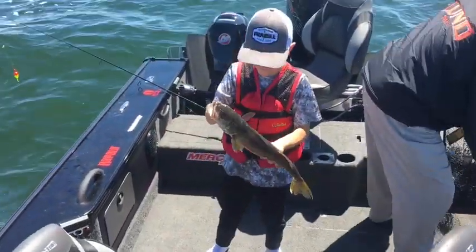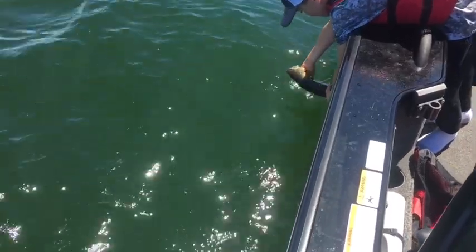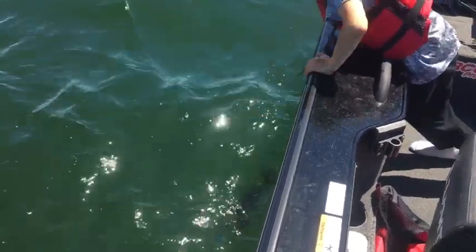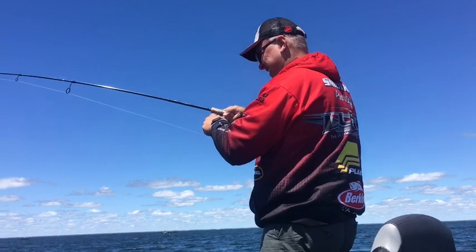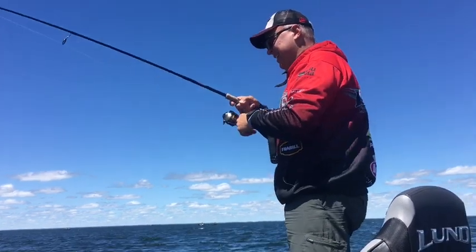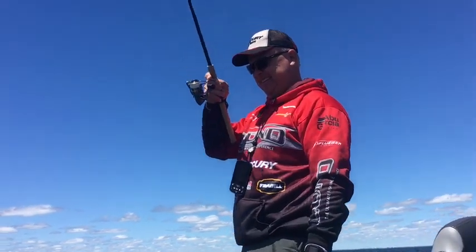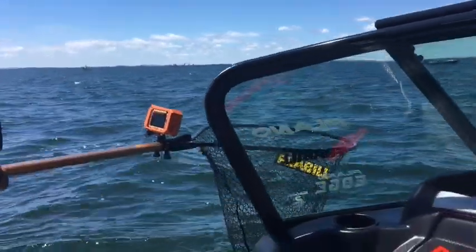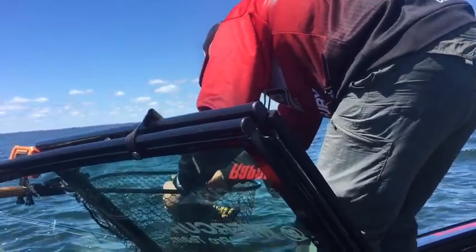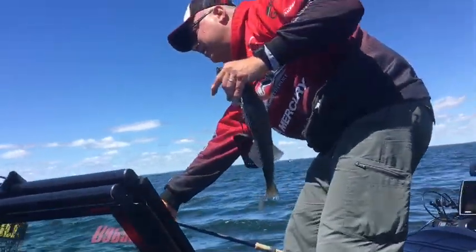All right, nice one there, buddy. We'll get that one back in the water and they're back. They're kind of swimming through here in packs. We catch 4, 5, 6, boom, boom, then it's like 10 minutes, it's kind of quiet, and then boom, we catch 3 or 4. We've had 5 or 6 doubles today easily. My shot in that one, the bobber actually jumped out of the water and then went down. I'll bring it to you there. There we go. Nice fish there. There, he's free of the net. Oh, my rod isn't out there.